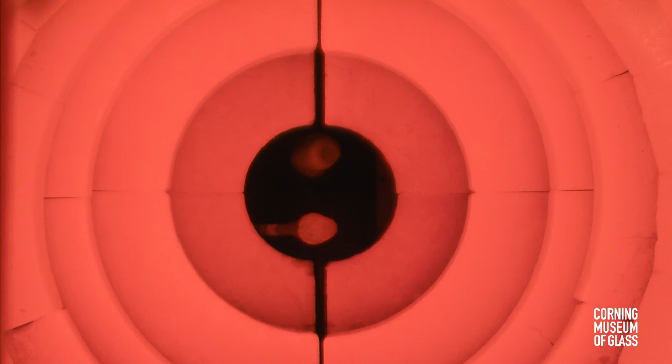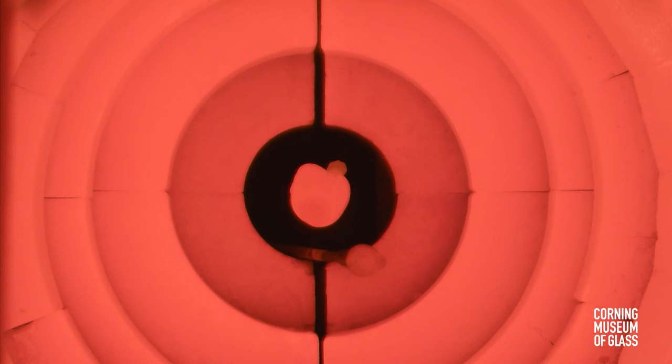You really need to make sure that your timing and temperature are just right, that you're communicating together to make that glass break where you want it to break. Catherine Ayers has been blowing glass for around 17 years now, so she's going to make a lot of these steps look pretty easy, but don't be fooled. She's a very, very skilled glass maker, and she's had a lot of time to hone those skills over the years. Catherine went to school up at RIT and studied glass there before coming here to work for the museum.